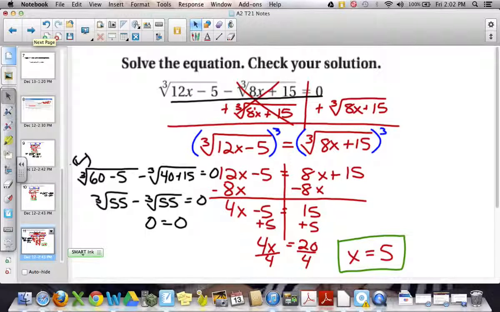So as you can see, solving equations that have multiple radicals, and again we're only going to look at ones that have 2, are not any more difficult than when we had 1. All right, that concludes Target 21, and it also concludes Unit 3, so be preparing for your test, which is coming up shortly.